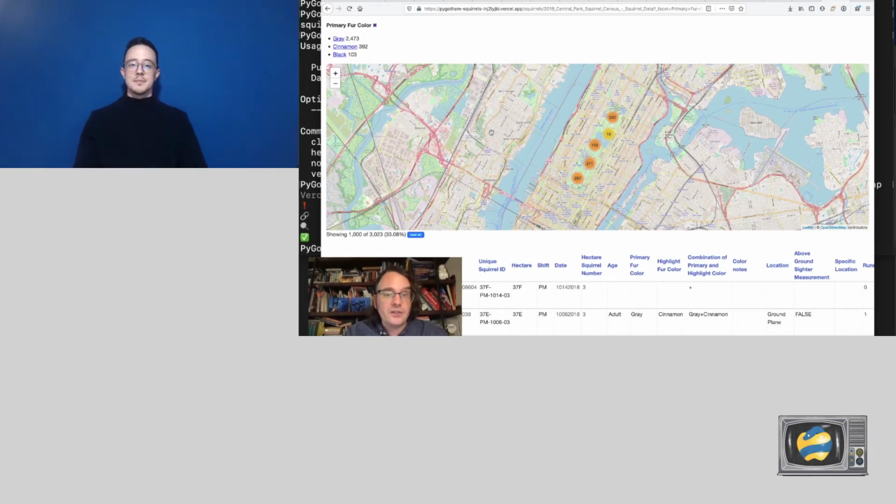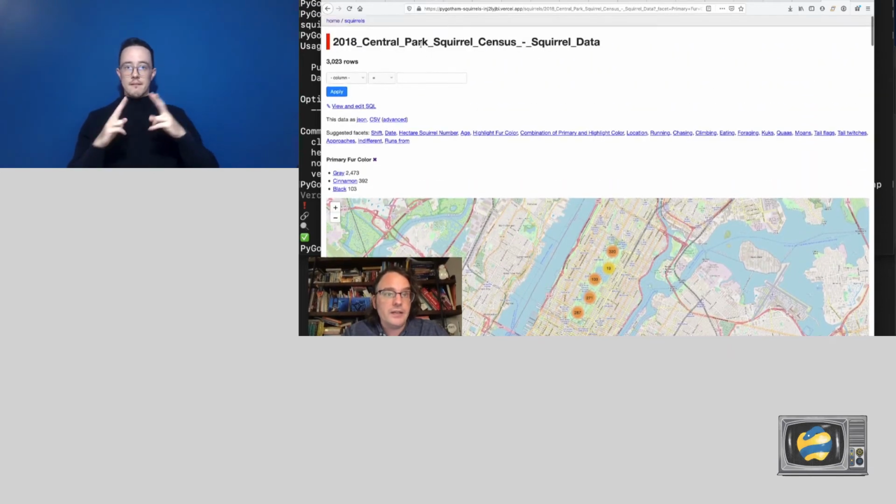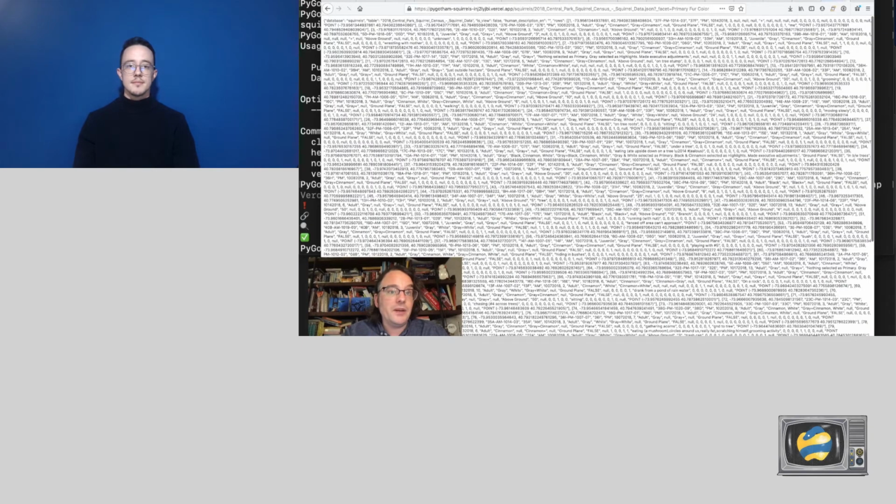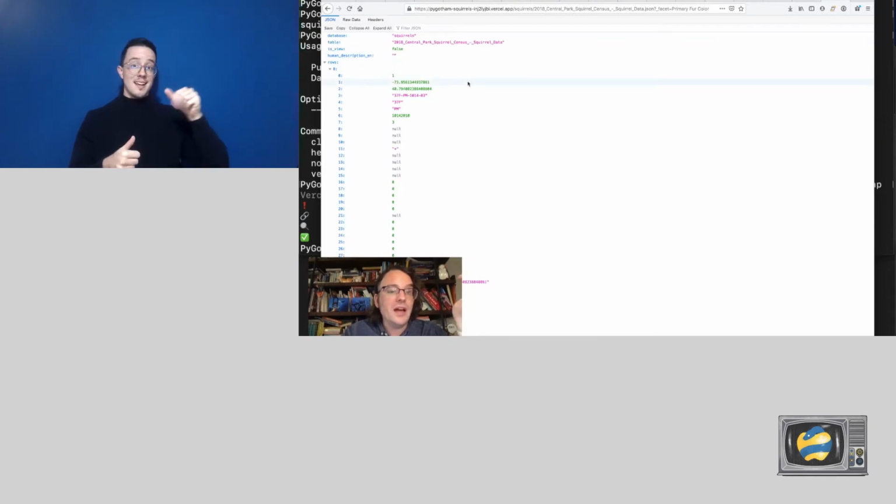I designed this initially for newspapers based on my experience working at the Guardian newspaper, where we wanted to publish some of the data behind our stories. But as a way of productively getting structured data onto the web in a way that you can start using, I think this is really, really exciting as a capability. And remember, there are JSON APIs for this. So we have just published an API online for squirrel data that anyone who can write JavaScript or Python can start using to build their own squirrel maps.